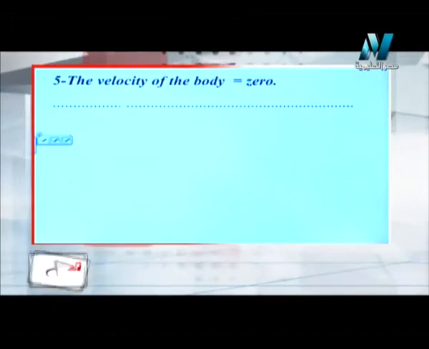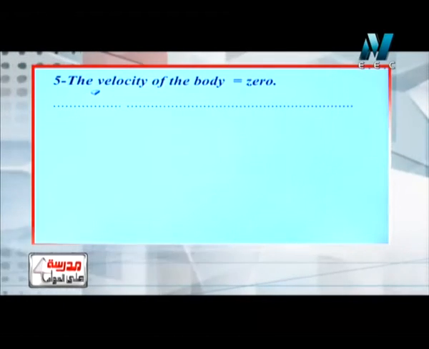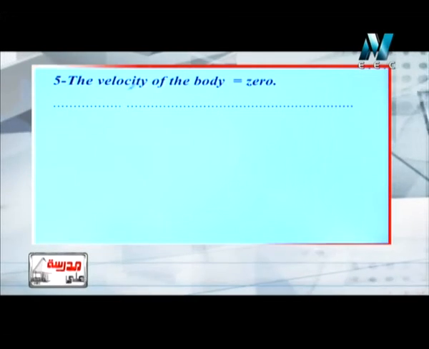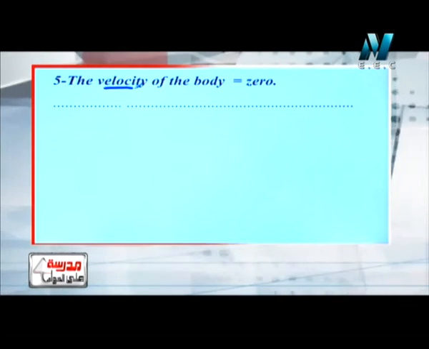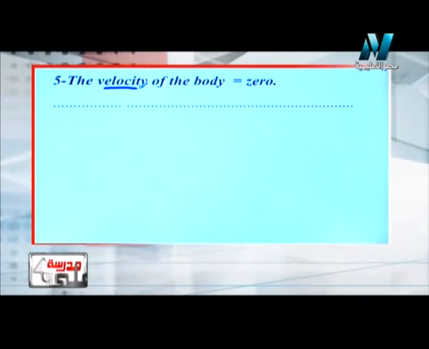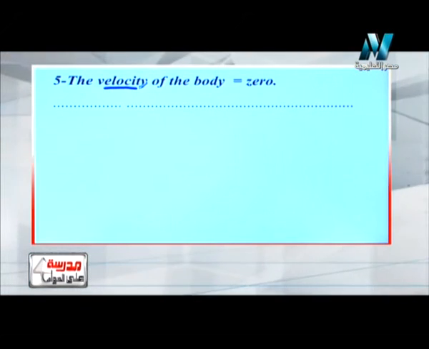Okay, next question: what is meant by the velocity of the body equal 0? Here we talk about velocity equal 0. You know the answer? Is it displacement? Excellent. Displacement equals 0. Yes, right? Excellent. I know what you mean: when you start from one point and go back to the same point, so are you in motion now or in static? You are in motion.